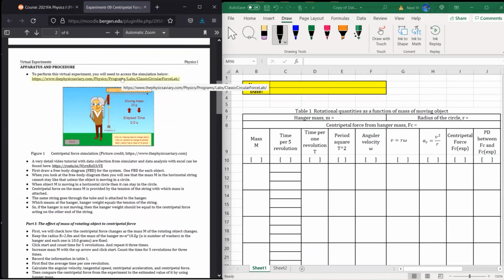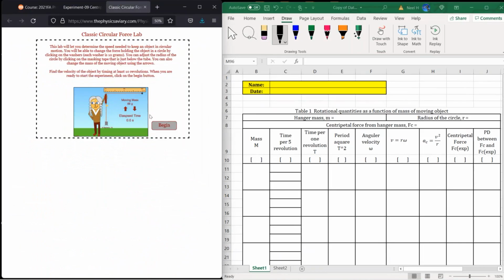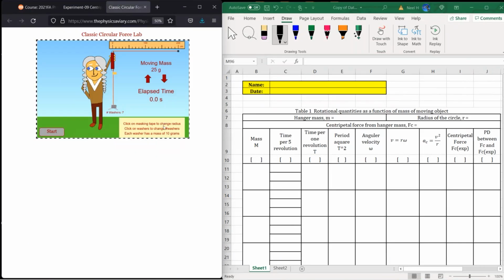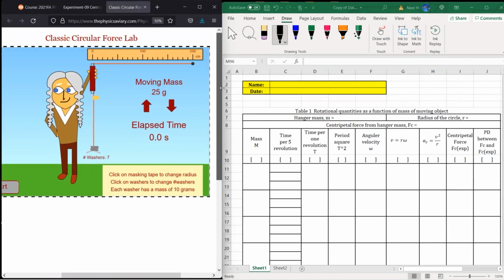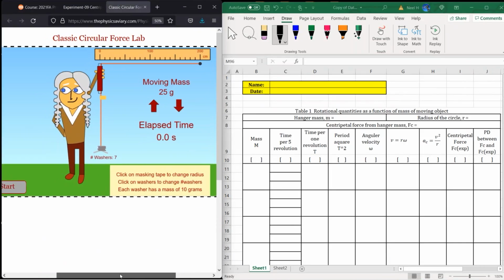This is our simulator link right here, which is a very simple simulator. Let's move into that one. Initially, it should look like this page. There's a begin button to the right-hand side corner. Just click on that. Then you will see the simulator for today's experiment. That's it. It's a very, very simple experiment and simple setup.